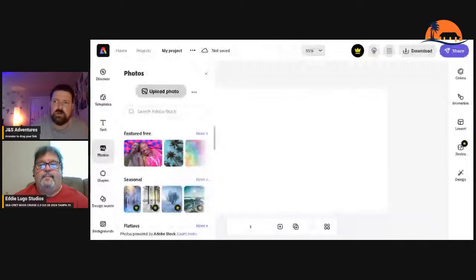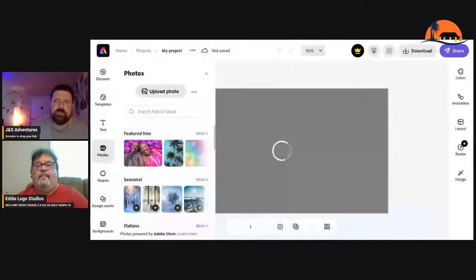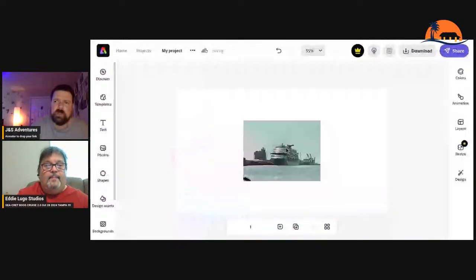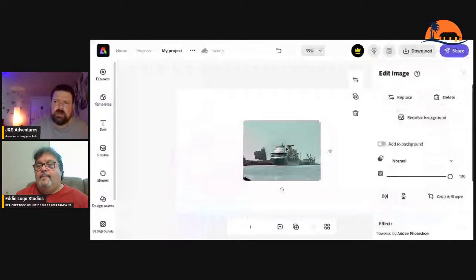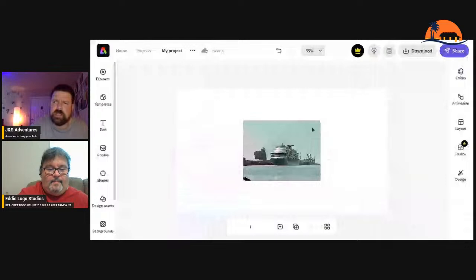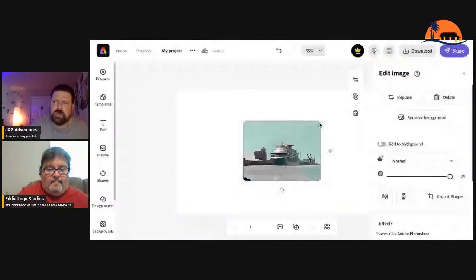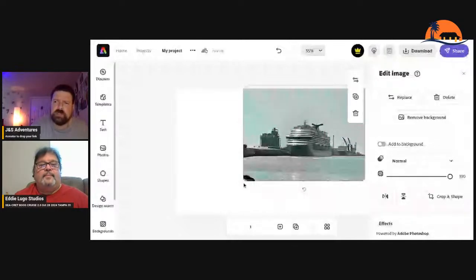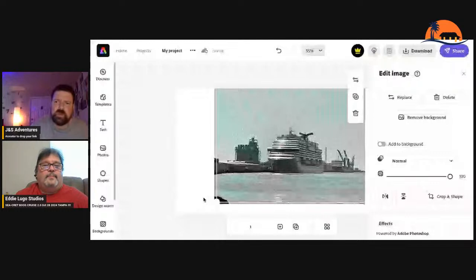Hang on. It's going to resize your photo and put it on the back layer. Then you can click on it and resize it any way that you want to. What I would do is make it bleed over the edges a little bit.